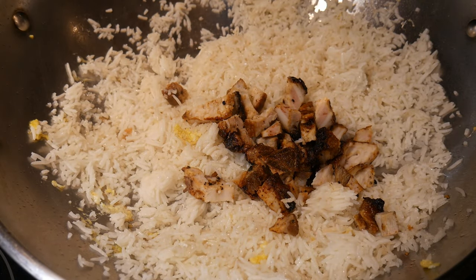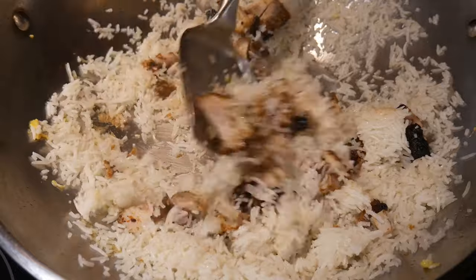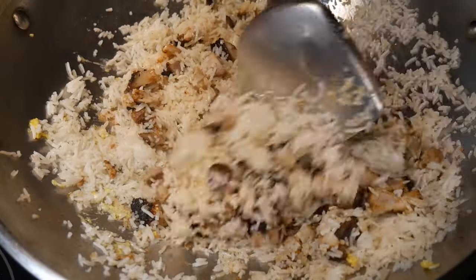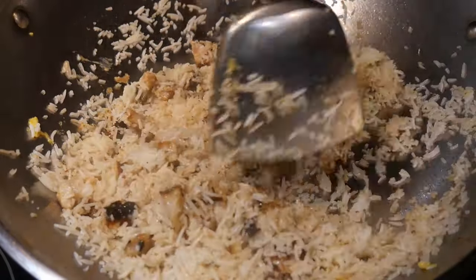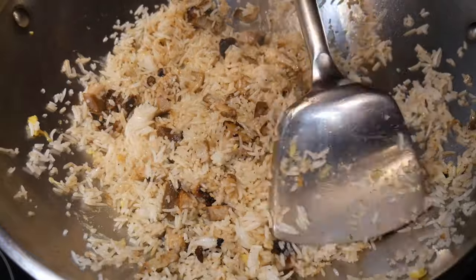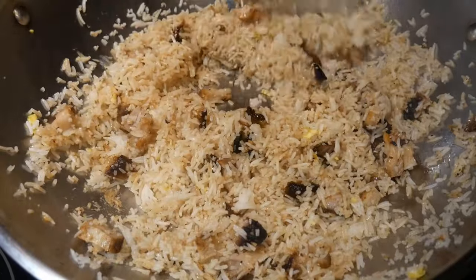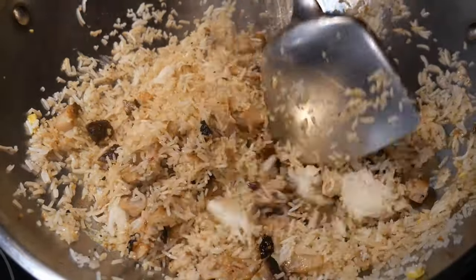Several days ago I made some cha xiu, and I have some left over. Cha xiu fried rice is a very popular fried rice in the southern part of China, because cha xiu is often referred to as Cantonese barbecue pork. It is one of the most popular fried rice dishes in Hong Kong and the southern part of China. The cha xiu is great for fried rice because it has great flavor and also comes with a light sauce, which allows you to combine the sauce with the rice. I cooked this out of spontaneity because I happened to have cha xiu available.